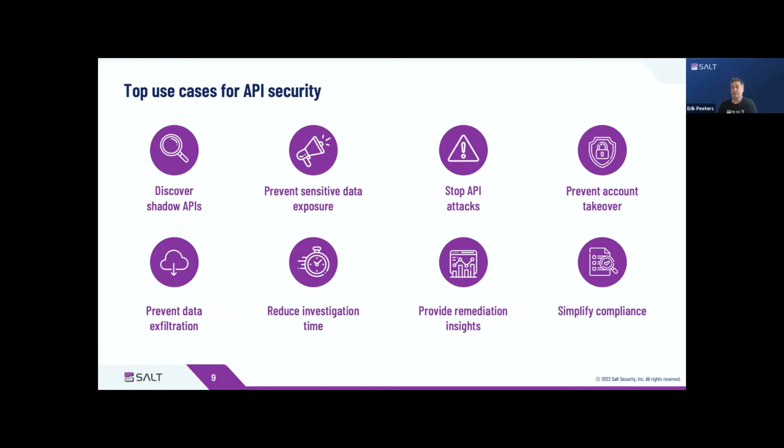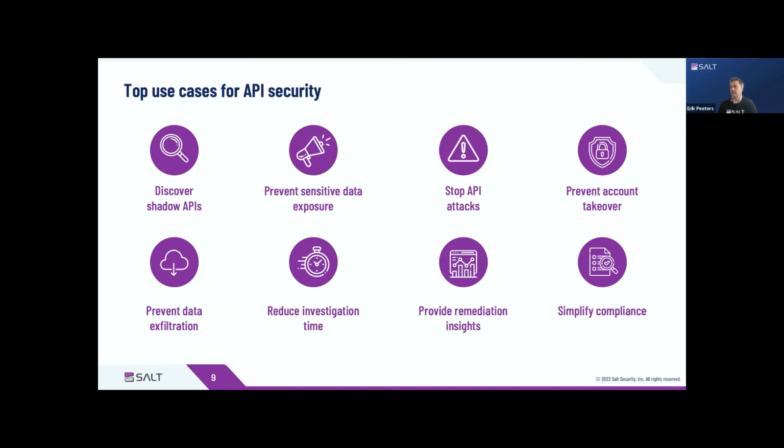We need to provide remediation insights, because it's one thing to do the runtime protection of these APIs. It's another to improve the security posture of these APIs, make these APIs itself more robust. So you need a solution that brings you insights in what the vulnerabilities in those APIs are and can help the developers tell them how to fix them.